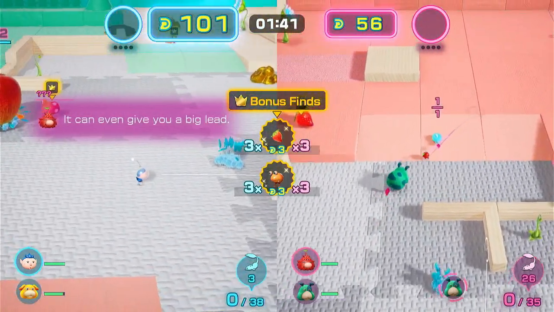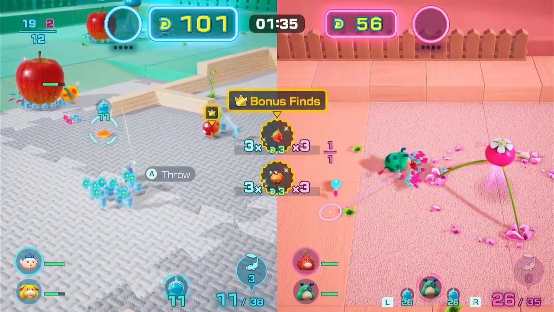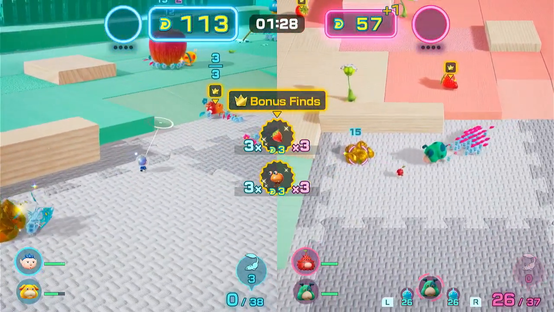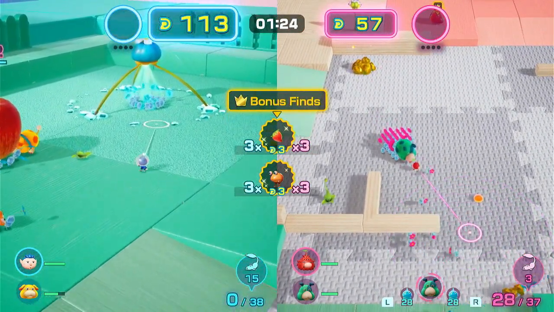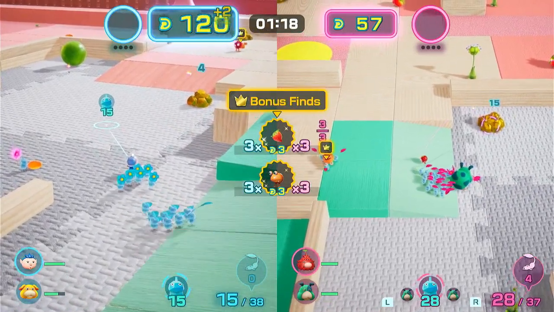Let's flower those up because we want them. So why are they attacking me? That's just rude. Let's get some more Pikmin. And get that as well. We're doing pretty good right now. We have double their points, so... And I think having them on our stuff is actually really good for us because it slows them down. That's something else to consider.